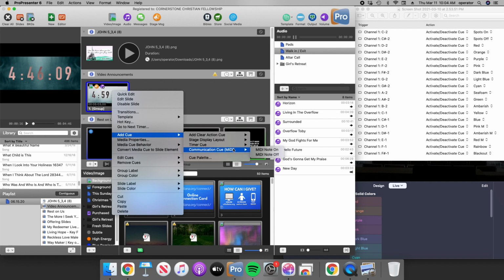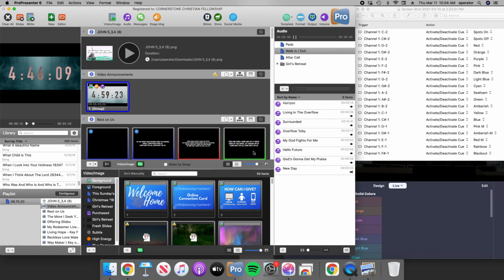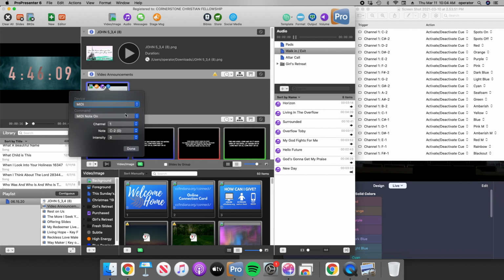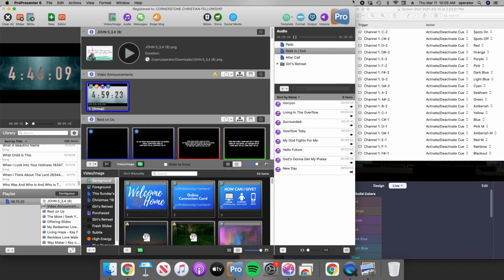Add a MIDI cue, note on. All right, and this is where we look at this document. So let's say I want just the solid blue. So that is a C sharp -1. So I go to note, C sharp -1, intensity 127. Click done.